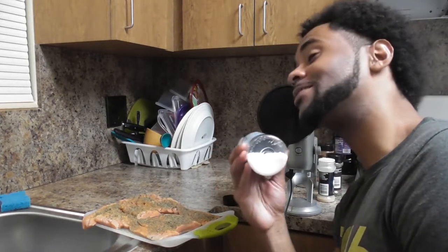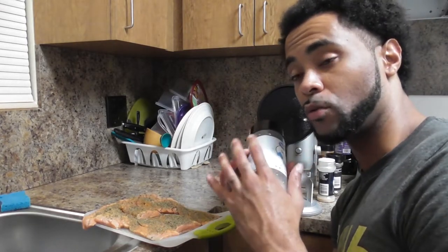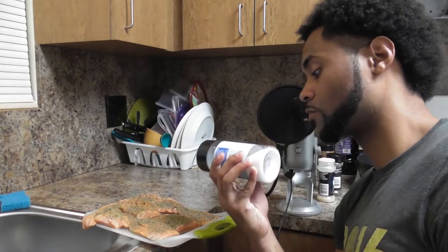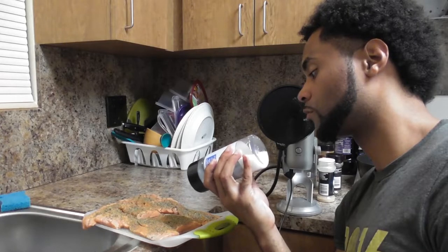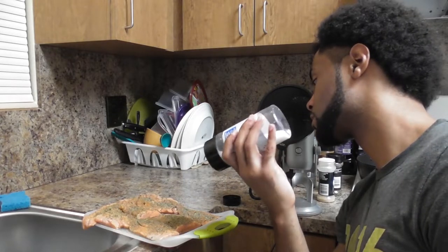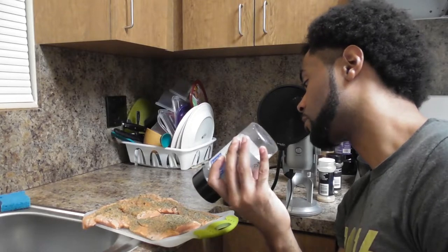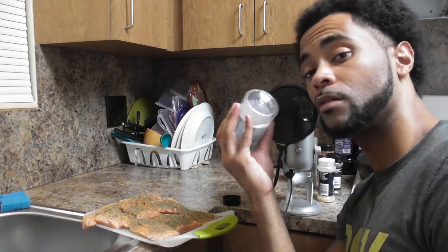All right, I'm gonna tell you, it's because salt closes pores. So you gotta get the salt in last so that the other seasonings have time to get into the meat, into the pores of the meat, because the salt.